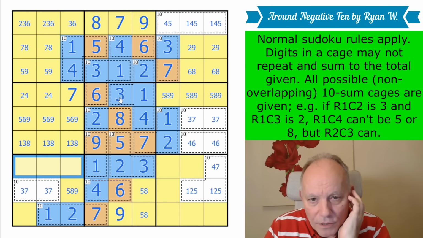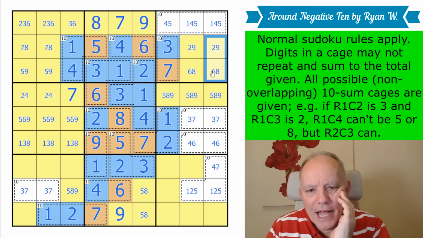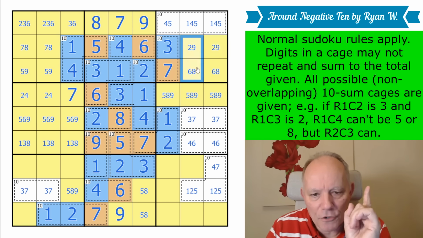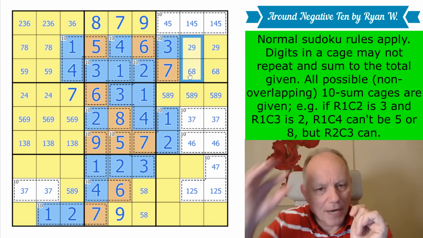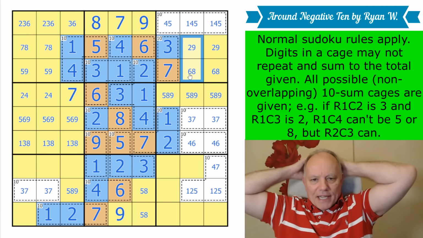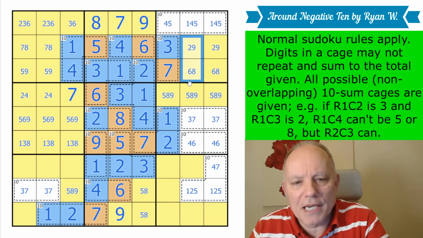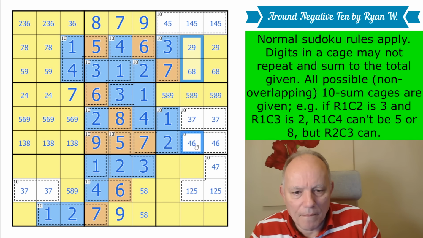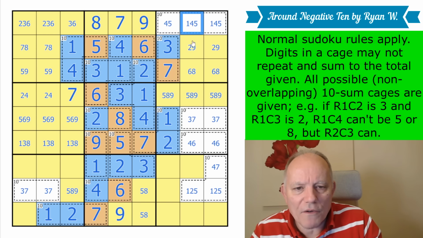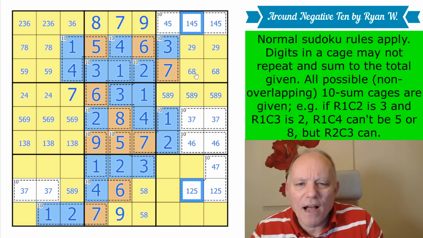Okay, I don't know what to do next. Let's think about 2, 8, because it's either in that column or it's in this column. Oh no, it's not 2, 8, sorry. It's 2, 6 in one of the columns, because we're not allowed a 2, 8 vertical domino, because it would have a cage. That's going to put a 4 in this column. It's going to force a 1, 5 pair in row. Oh, this is really odd.